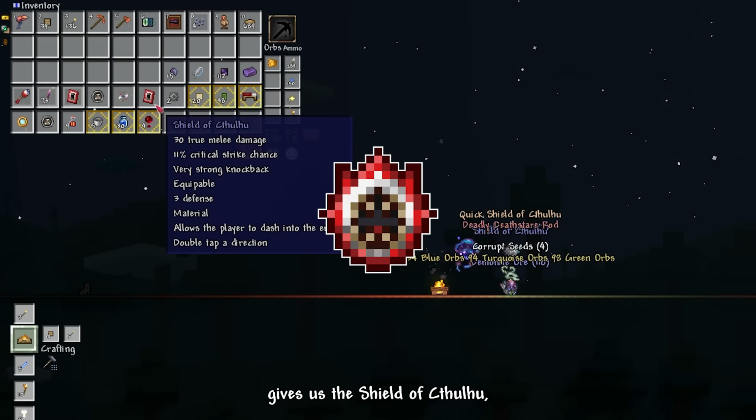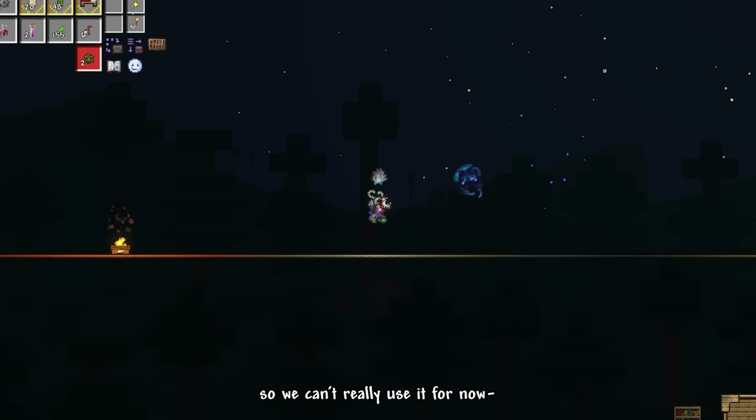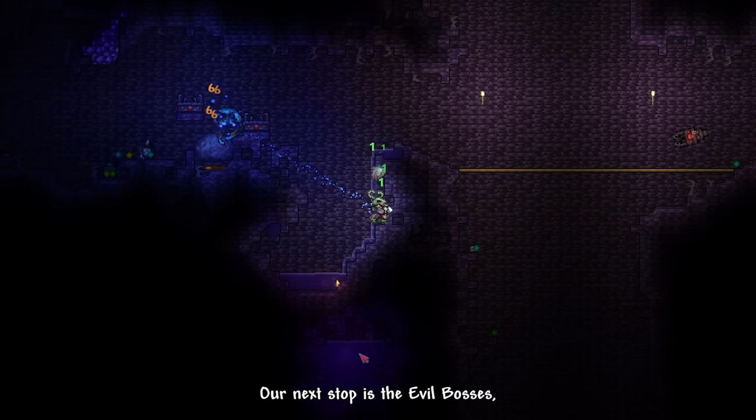Beating the eye gives us the Shield of Cthulhu, granting us the ability to dash. But our accessory slot is full, so we can't really use it for now. Our next stop is the evil bosses.